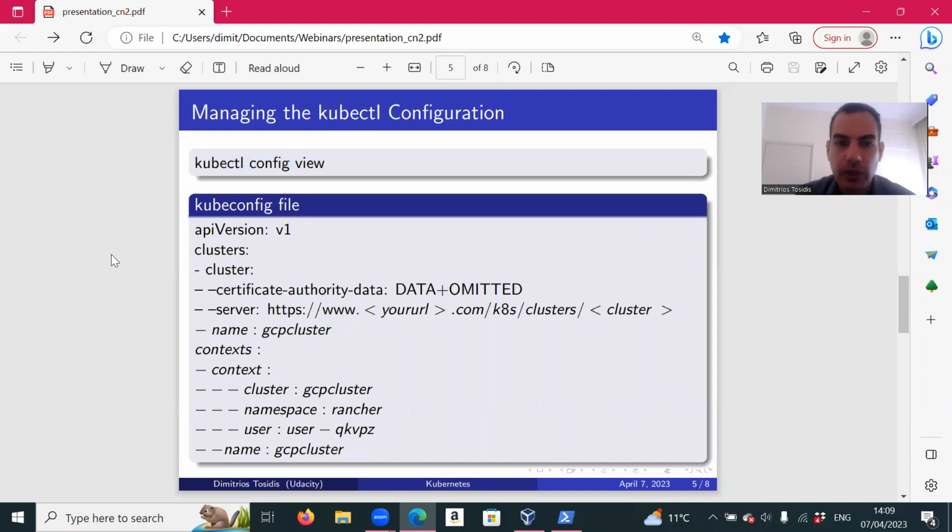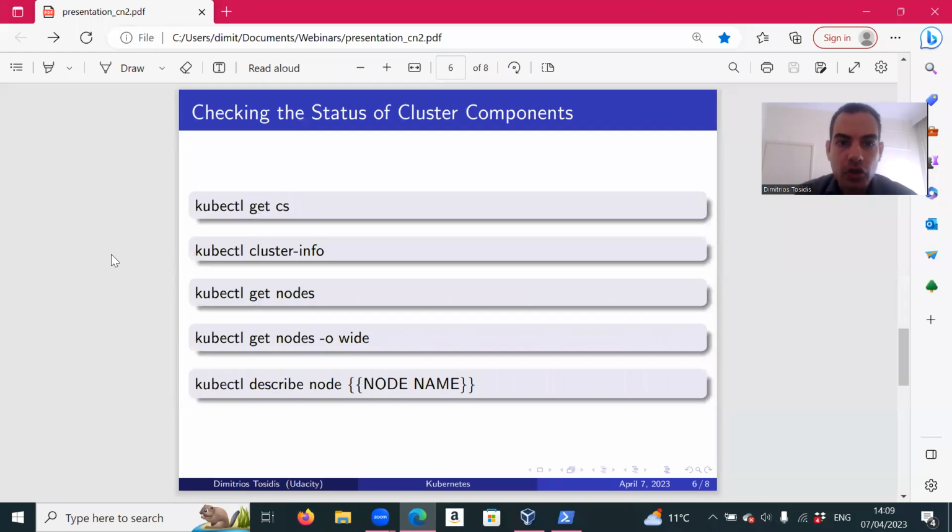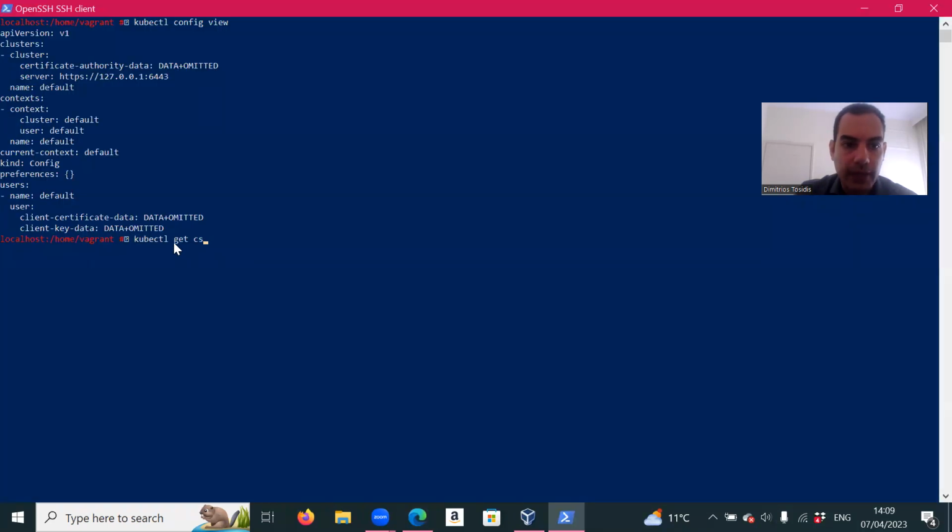Let's go further to our functions. So you have the clusters, and how do you check the status of the cluster and of the cluster components in general? You have here, for example, this function, kubectl get cs, get componentstatuses. Let's type it down. With this function, you get the situation of the components. This is deprecated, but I liked this function a lot, and I wanted to include it.